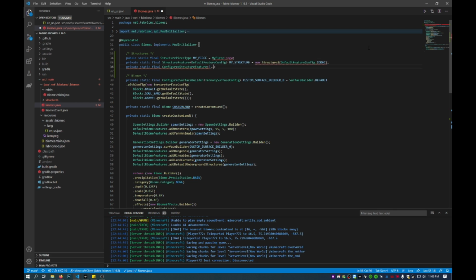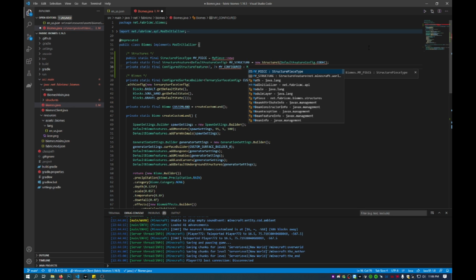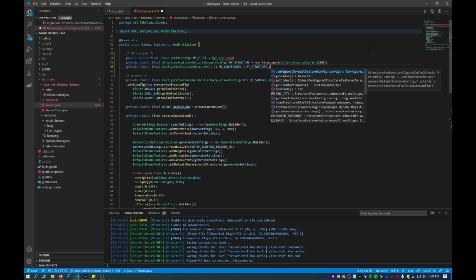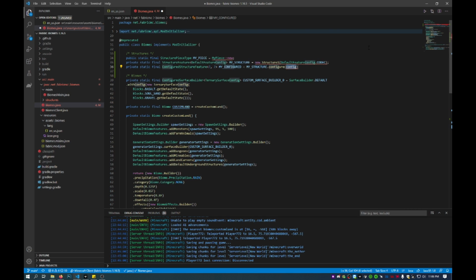Then we'll call this my configured, and then it'll be my structure configured, and this will be the same default feature config. Just copy that, paste that into there, and then we'll call this default.